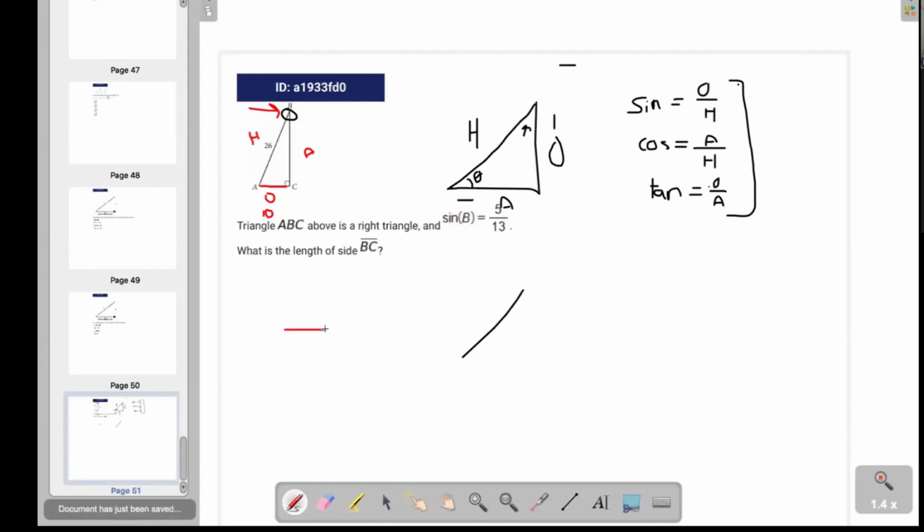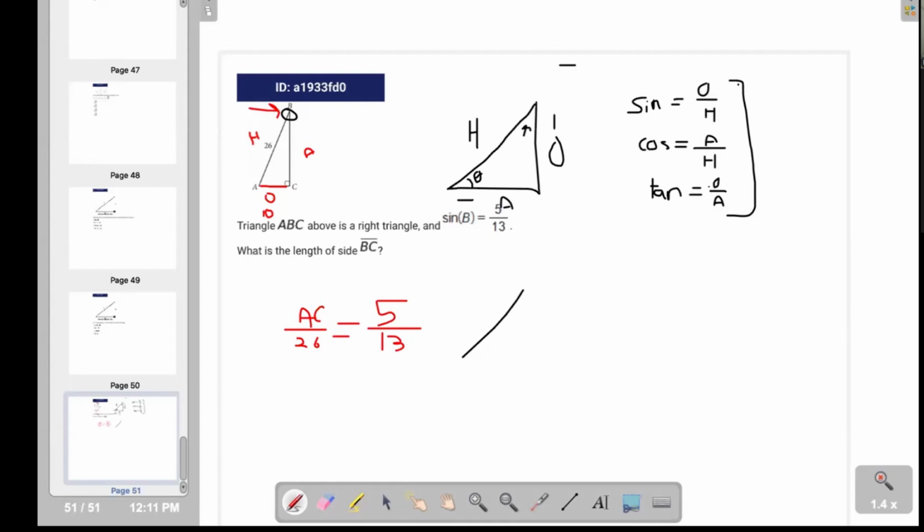This is just realizing that the question was simplified, because this is basically opposite over hypotenuse, which is going to be AC over 26. And this is going to be equal to 5/13. And then if you can do the cross multiplying, but you're just going to see that they just factored out a 2 on the 5/13, which our AC is then 10.